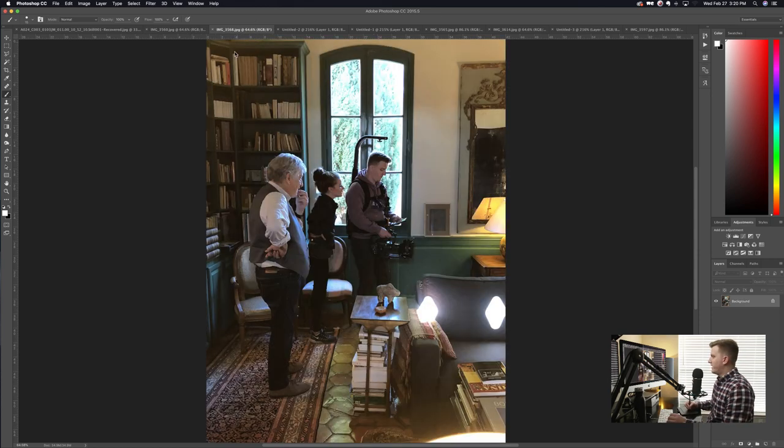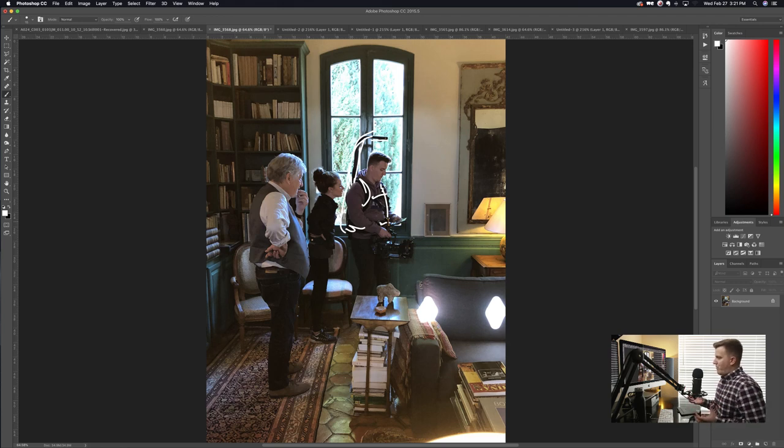Moving on to the next one, here now you can see the Easy Rig. Can't really see that, but I'm just wearing that vest there. Basically, the Easy Rig, if you haven't used an Easy Rig before, it's not stabilization for the camera, okay? It's not like a gimbal or a Steadicam or anything, okay?